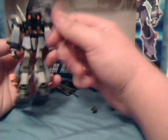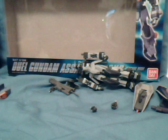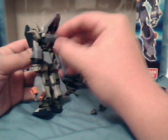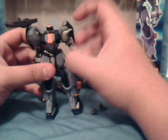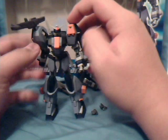Oh, another thing, these two fall out all the time. There's nothing that really keeps them in. So I'm tempted to super glue all the armor on because he's not really that great of a regular figure anyways. I think the regular Duel Gundam is better. They also left out a lot of posability with the shoulders. The regular Duel Gundam's shoulder flaps could move up and down so his arm can move better, but they didn't do that here. Instead, they just put the shoulder on the arm.